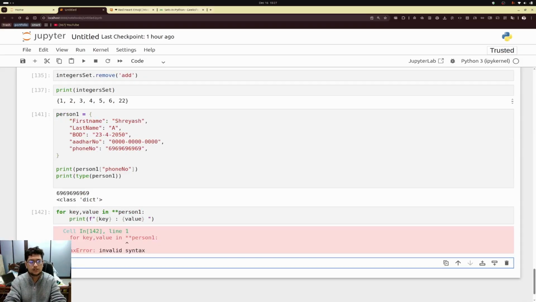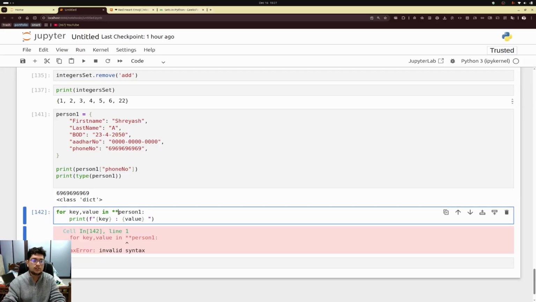That's all we need, I guess. Okay, this is just a syntax error, it says. Will this work? I guess it will not work because the syntax was different.